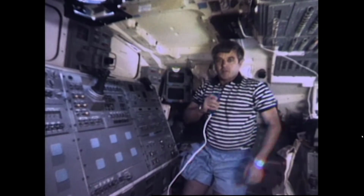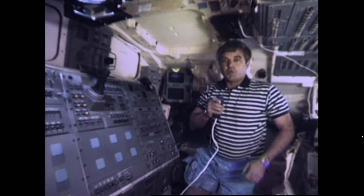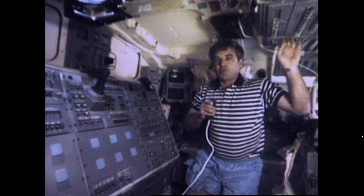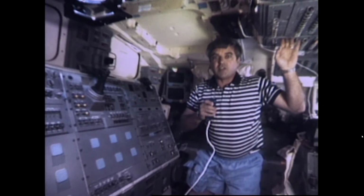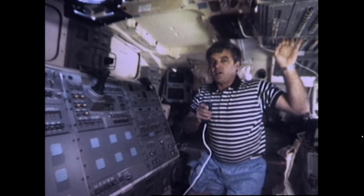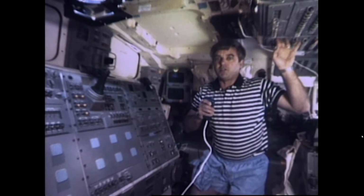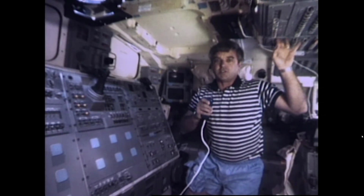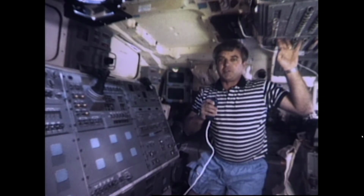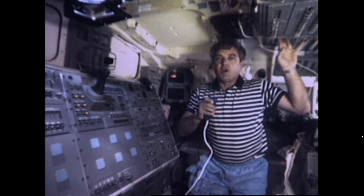Morning, Houston, and it's a pleasure to bring you back aboard Columbia again. What we'd like to do today is give you a demonstration of some of the equipment we have on board the shuttle. I know you're all very aware of the many pictures that people see coming down from the shuttle in real time, and also the photographs that are brought back. The photo documentation on board these shuttle missions is done with a variety of photographic equipment. And the purpose of the documentation is for Earth observations, for technical documentation of various experiments and payloads. And some of it is just pure aesthetics to demonstrate and show people of America that support our space program how beautiful this universe is that we live on.